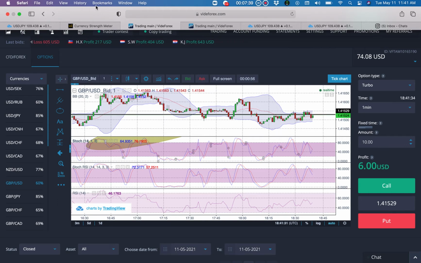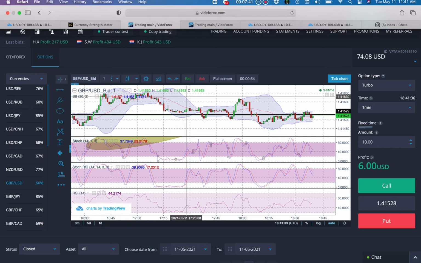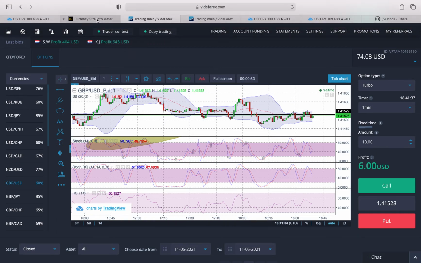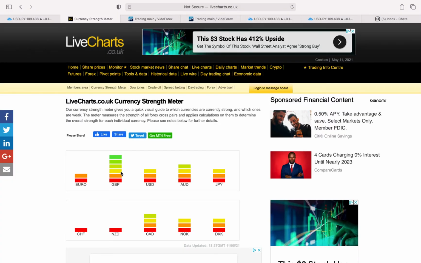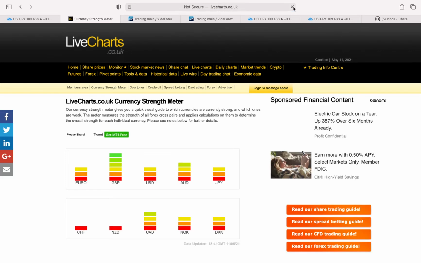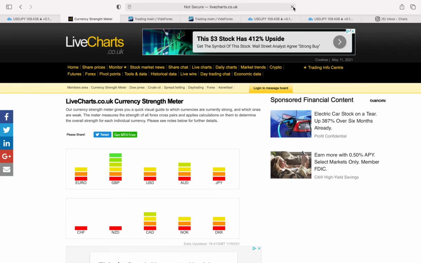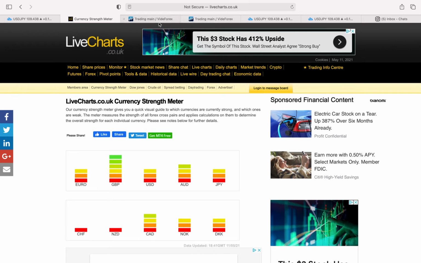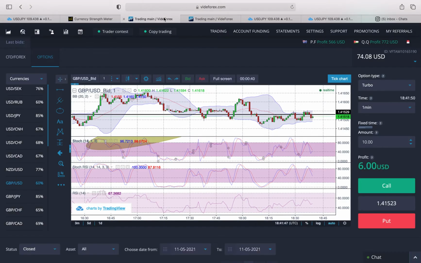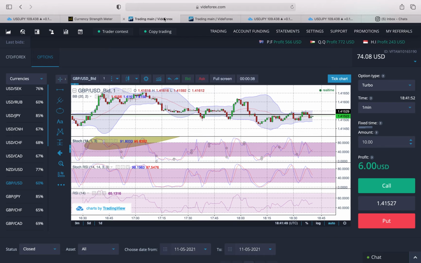USD is way weaker than GBP. Look, you have right here, and we go to the currency strength meter, GBP is stronger than USD. Let's refresh it just to make sure everything's good. Good. GBP is stronger than USD. So what you're going to do is not go for a sell. But this is just an example if USD was stronger than GBP. All right. You will look right here and go for the sell because it's outside.